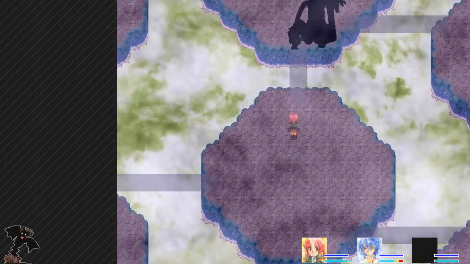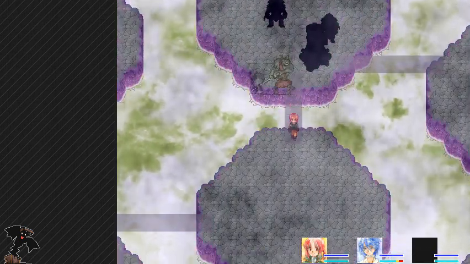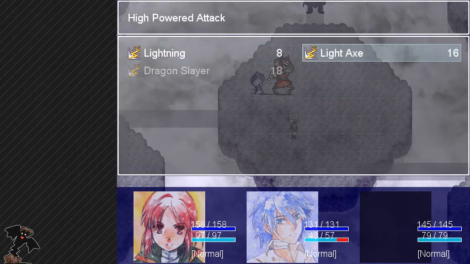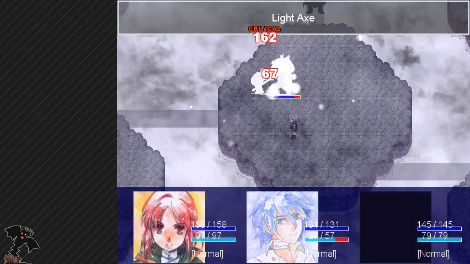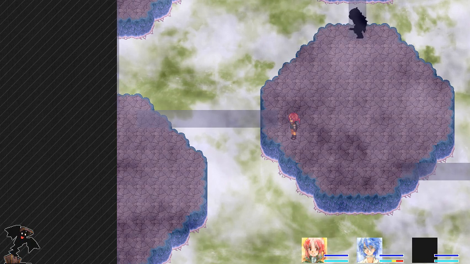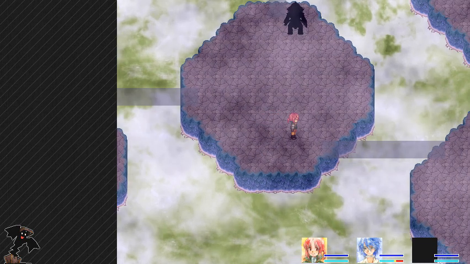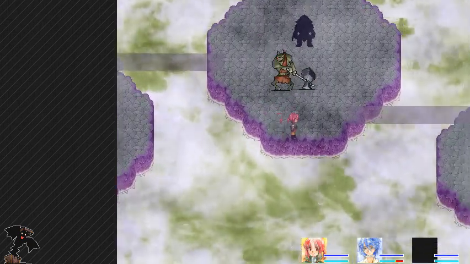Because, of course, the recover SP when defending recovers just a flat 10%, which if you have, like, say, 90 SP, is half of a healing magic. Healing magic, of course, being a free way to recover 60 health. That's about the same amount as these denials are hitting us for.